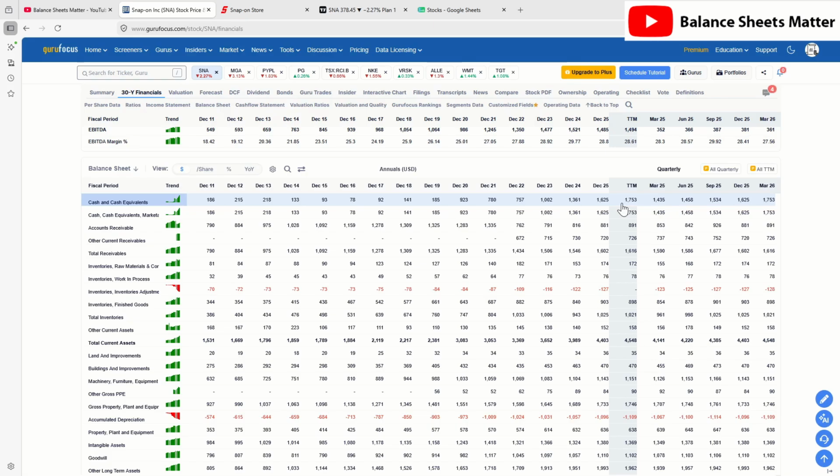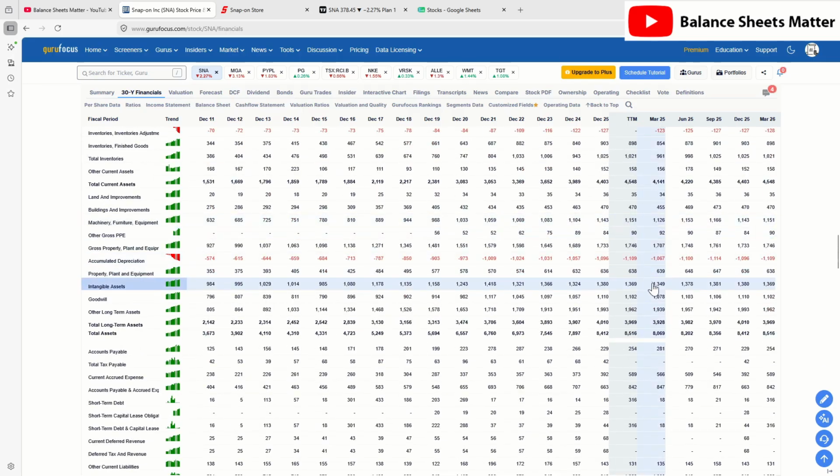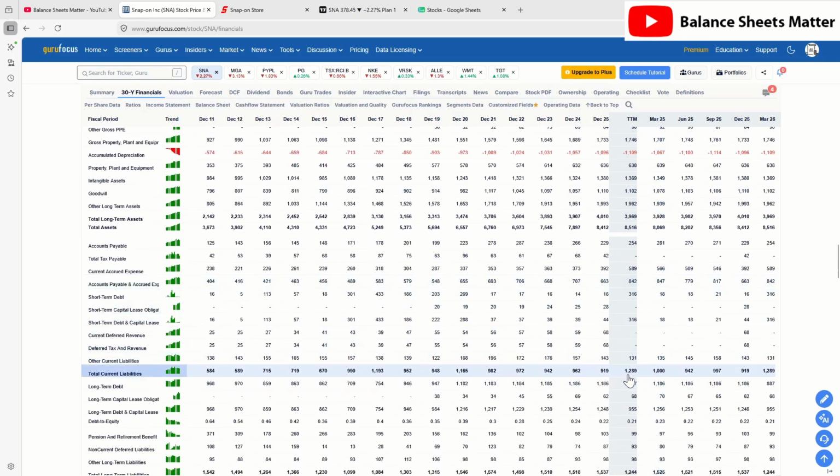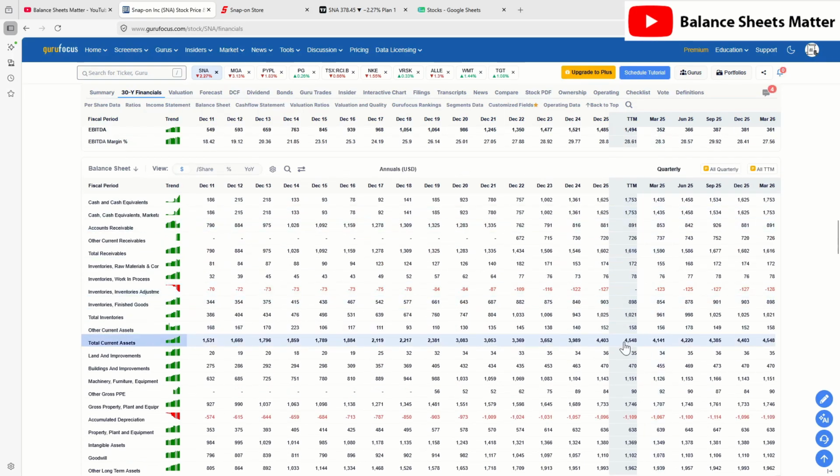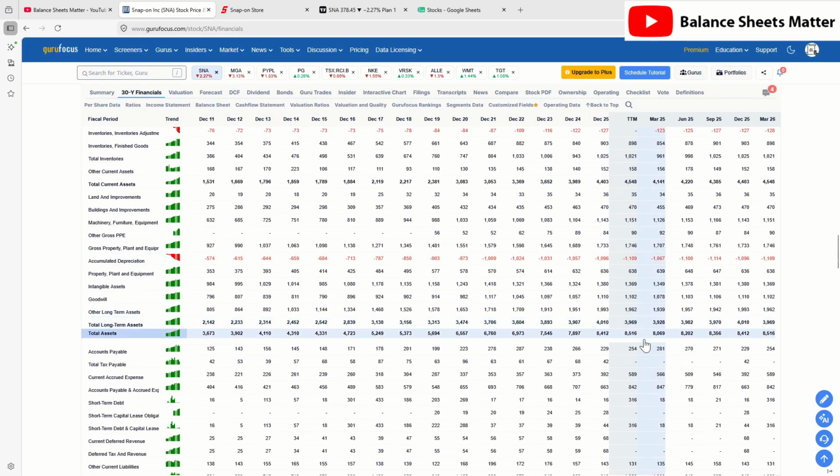So, if Snap-on shares really aren't that cheap right now, it's probably good that they're sitting on a little bit of extra cash. When we look at their total current liabilities, it is very low, under $1.3 billion compared to the 4.5. So this is a very, very strong current ratio. And they effectively have over $3 billion in additional assets, between the cash, the total receivables, and their inventories there. So it is a very good financial position to be in.